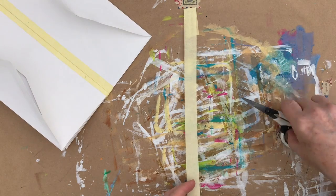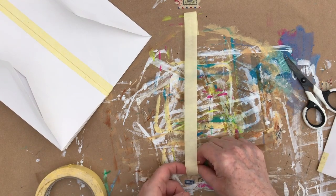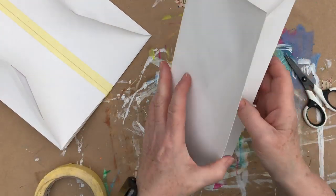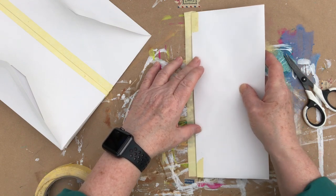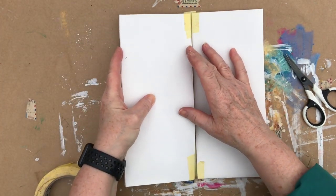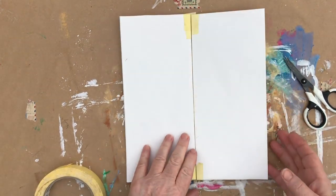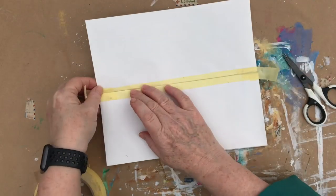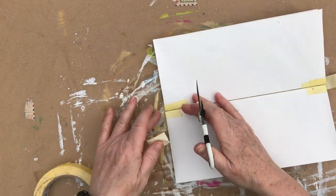I have quite a number of videos on creating no-sew journals — I'll try to link them all below and above, or put them into a playlist. One of the things I had thought about doing was using some fabric to do the joining, but I decided to use something a little more accessible for everyone. Not everyone uses fabric, which is why I decided just to use the tape. Getting the last two added to the four on the left-hand side, and this time I just trim the tape off.